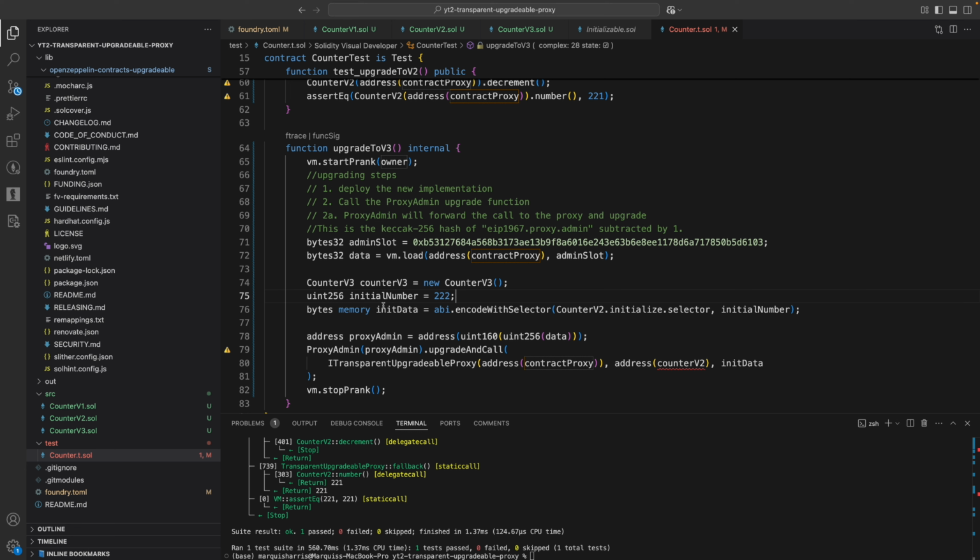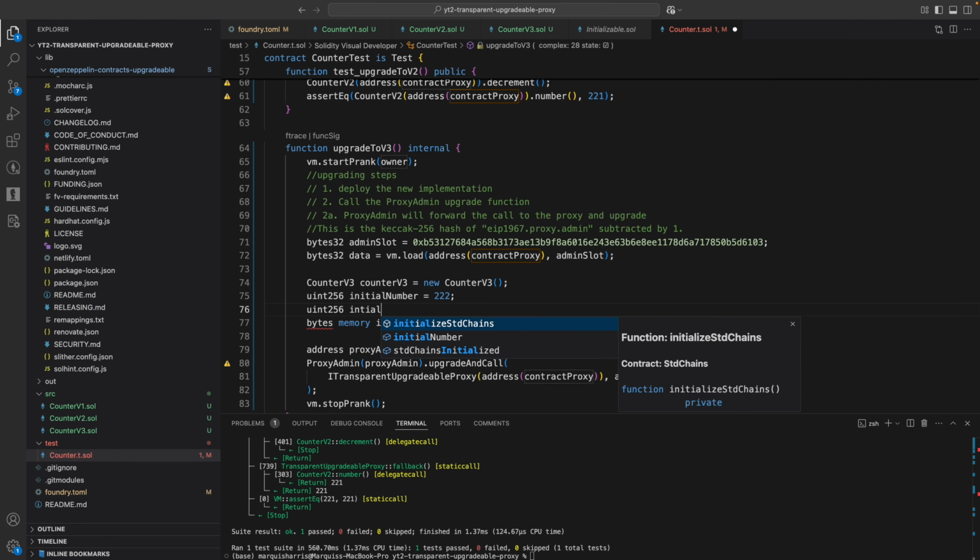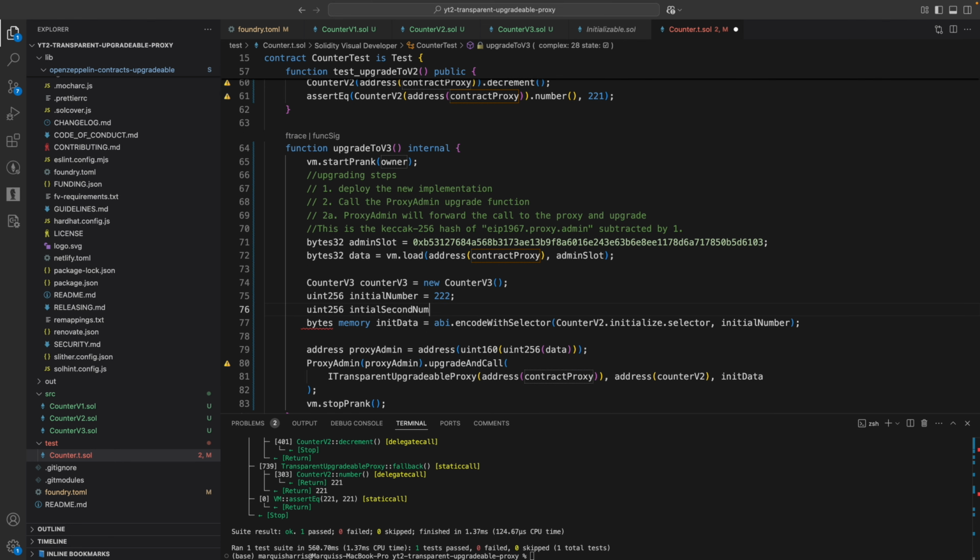Okay, and the initial number would be this, and then we need to add another uint256 initial. Let's just do second number equals, let's just call it 333. Init byte data, initial selector, and I'm going to change this to v3 initialize selector, and we actually need to pass another one right here.